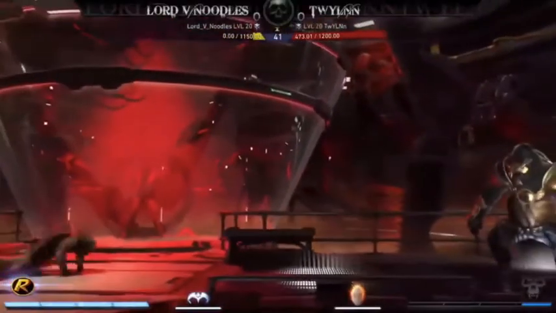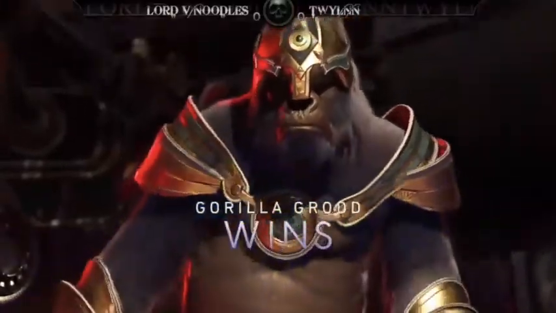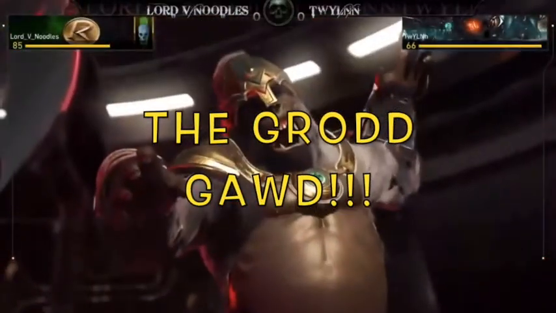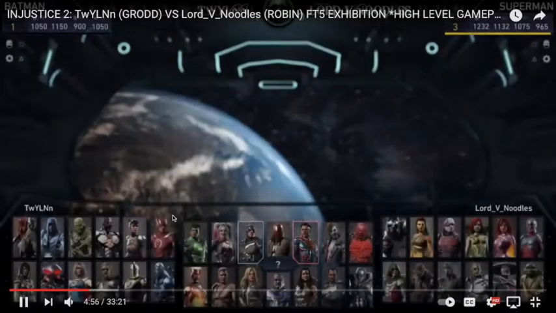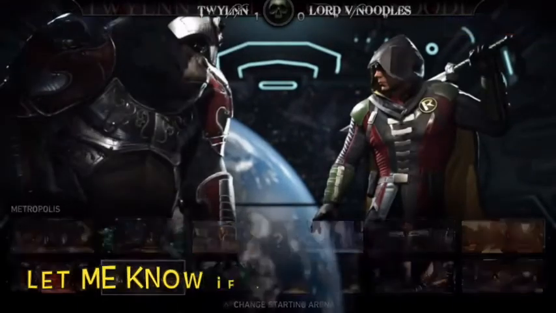And man, look at that sweep. Beautiful. So yeah, y'all, that's TWYLNN's gameplay. So key things to take from that: work on your movement, have good movement, focus on that conditioning. But this is my first analysis of another, well, not another player, but just as far as in detail about that. But let me know if you want to see more.